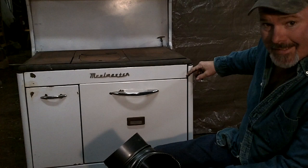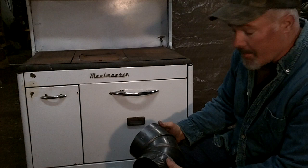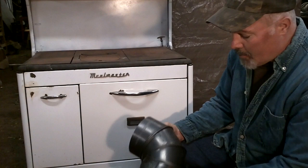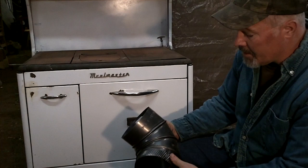If you close the straight route off, the smoke has to go the opposite of what heat is designed to do — it has to go down, across the bottom to the rear, then up and out. We're asking smoke and heat to go the long way around. With three elbows in the stovepipe it's not going to do that. When you close off the easy route, all that smoke gathers up inside and ruins a good day. Put as few elbows as possible — we run this stove with one elbow straight out the back through the wall and it works great.